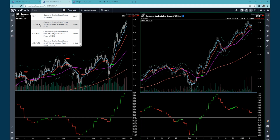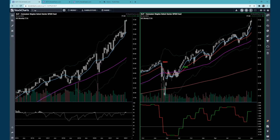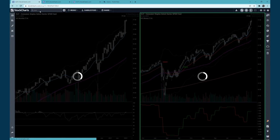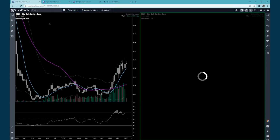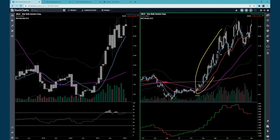Some of the other areas that I'm seeing, again, going with the whole safety aspect, we're looking at SBLK, and on the SBLK, we're seeing a lot of shippers, transports, marine shipping, all that kind of stuff, trucking. They actually seem to be doing pretty well. And they have been taking quite a few weeks of sideways movement because they did have some pretty big moves back and through here. So they need to rest a little bit. And that's what we're seeing here is they're just flagging sideways, resting.